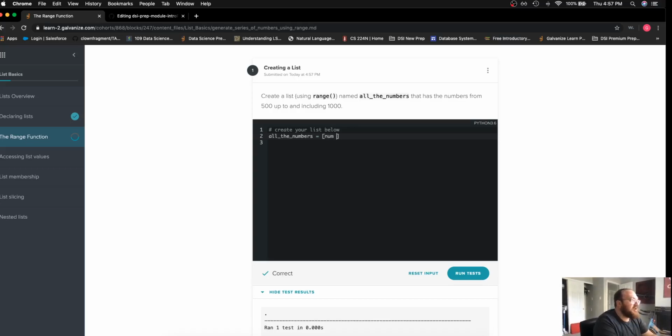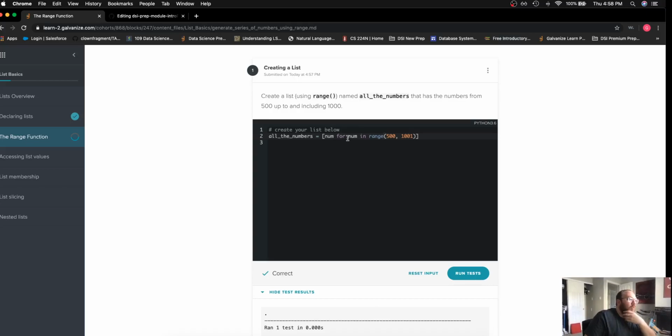And we're still going to use the variable num. That's what we're going to be adding to our list for each iteration of the for loop. So what I'm saying is I want to add num into this list using that same for loop declaration that I did before.